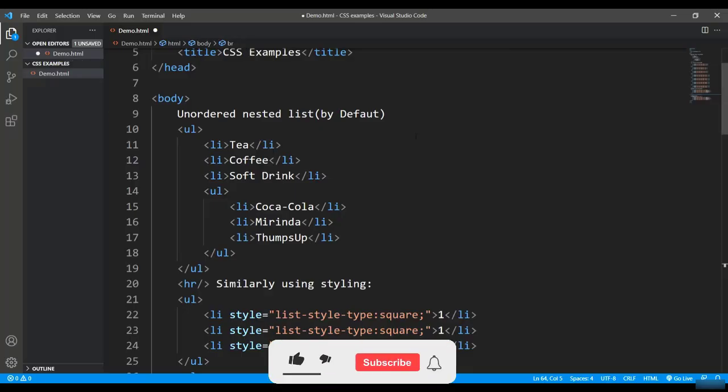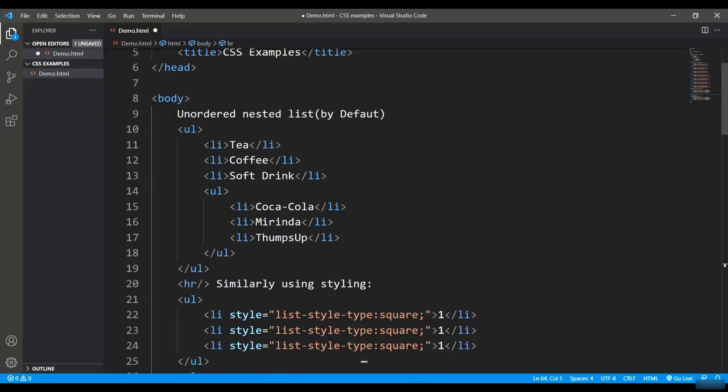Alright, so here in list things, what I have done in the beginning, like this is the default list pattern which we have learned in the HTML. So using UL, that is unordered list, or OL, that is ordered list, you can just start putting some list things, and here I'm using the nested list. So when you will be watching this in the browser, how it will come, like firstly it will be tea, coffee, soft drinks, and inside soft drinks you will get these options.